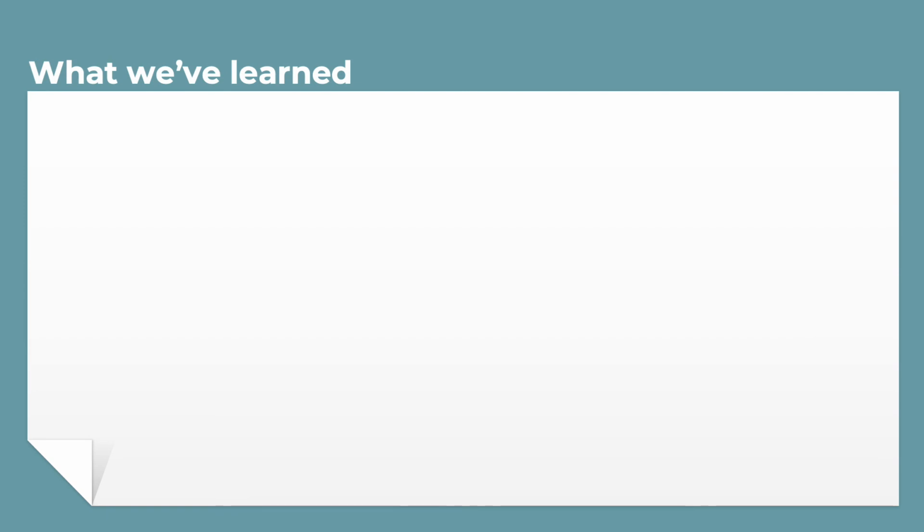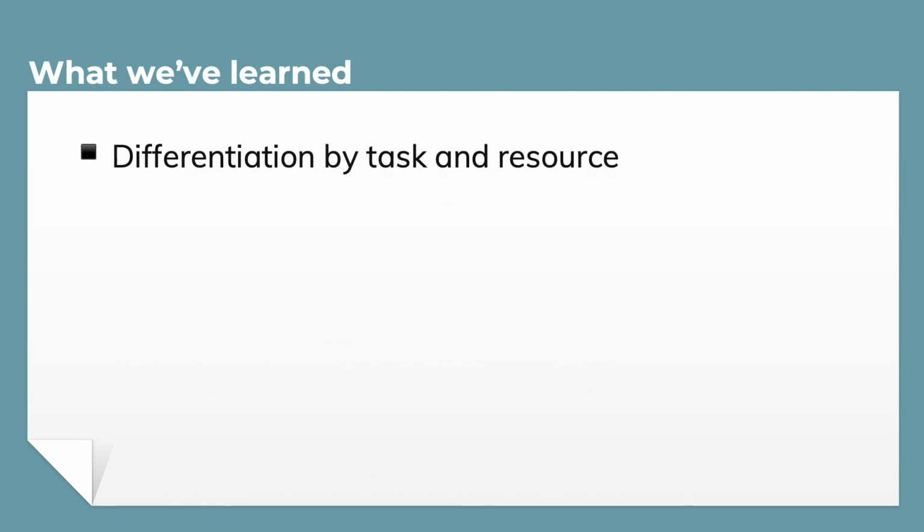So what have we learned over the course of this process? Well, firstly, we have a new appreciation of the importance of differentiation by task and by resource. I think when you've been teaching for a few years, it's very easy to get a bit comfortable with differentiation, maybe to get a little bit lazy. However, it's not good enough while we're teaching remotely to just rely on differentiation by outcome, or maybe just a differentiated set of questions. We have to have different tasks and different resources to allow our students to access the work.